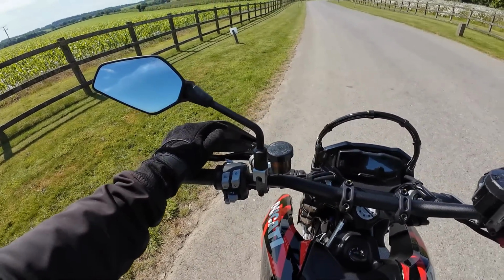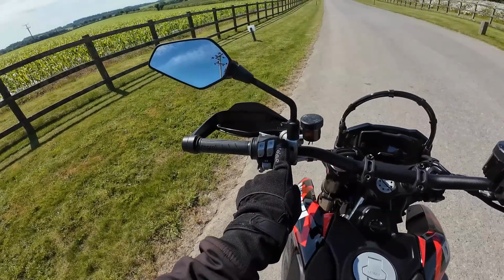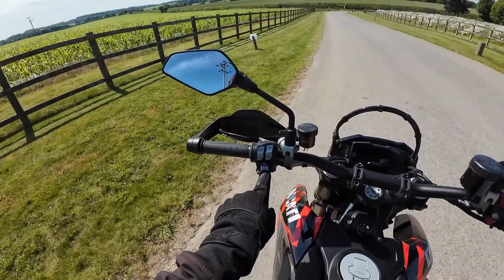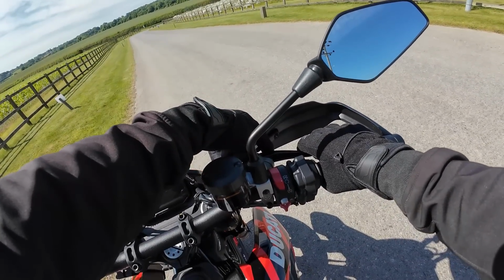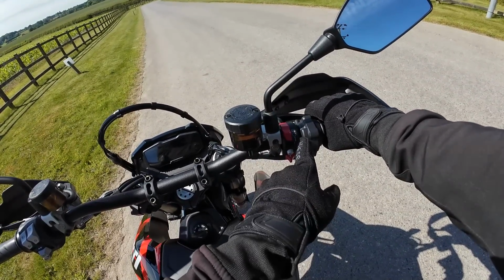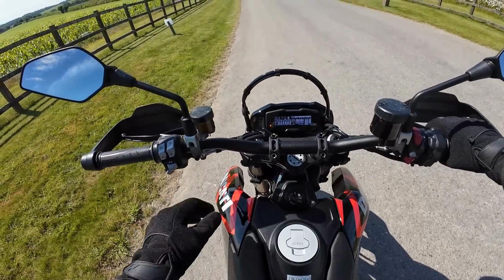So just run through all the controls. Hydraulic clutch, which is a slipper clutch as well. You've got your headlight flasher, high and low beam, menu scroll, you've got your mode button and enter and select, horn. Over this side, span adjustable Brembo brakes on this. Got your engine start, daytime running lights and hazards. So we'll just turn it on.